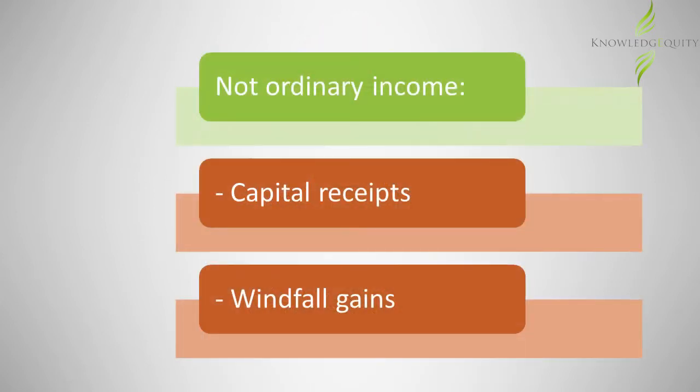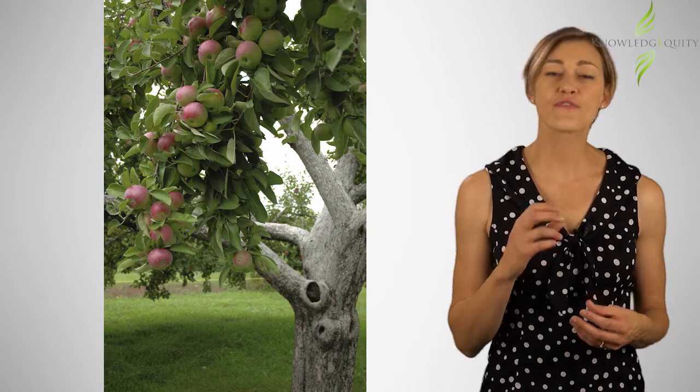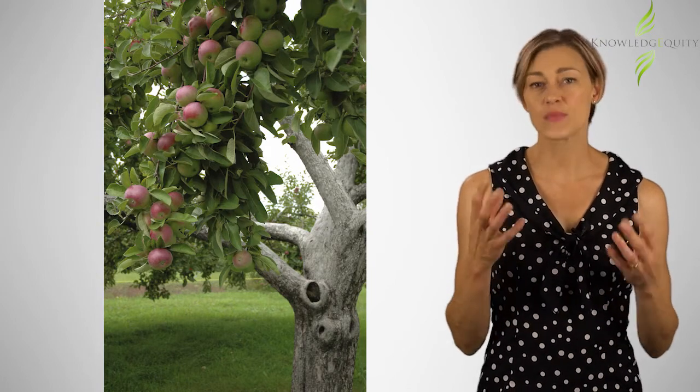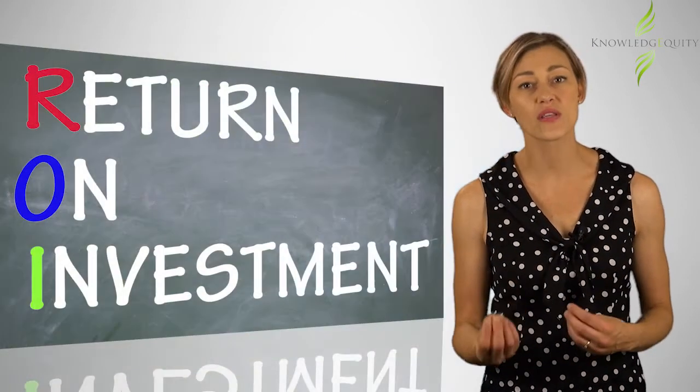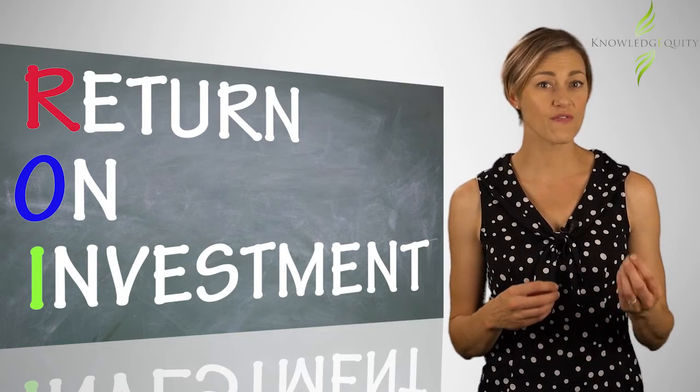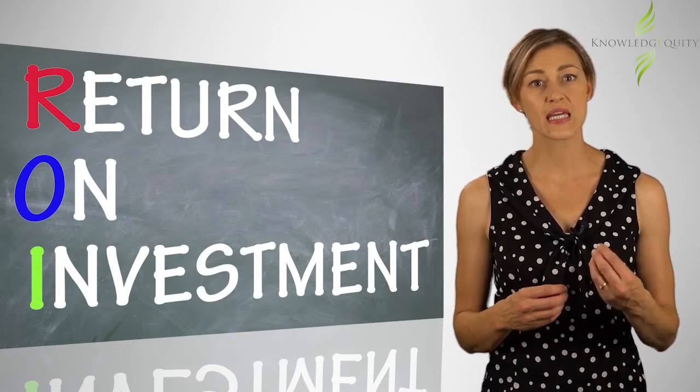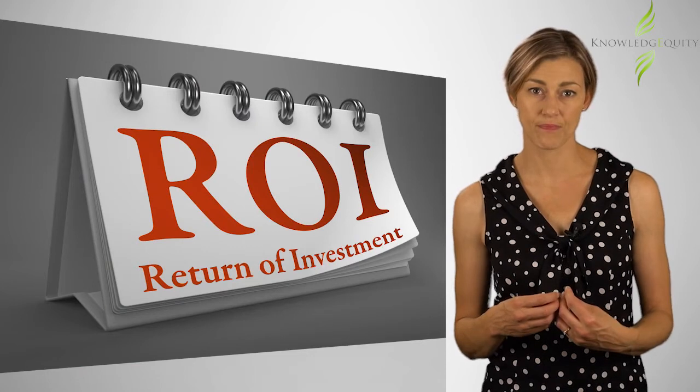Lastly, we need to remember that capital receipts and mere windfall gains that are not connected with an income-producing activity are not ordinary income. Capital assets are held for the purpose of earning income or for personal use. If you think about a fruit tree, for example, the fruit tree is capital and the income is the fruit sourced from the tree. This goes back to the flow concept. Income represents the return on the investment, whereas any return of funds by way of capital receipts is a return of the investment.